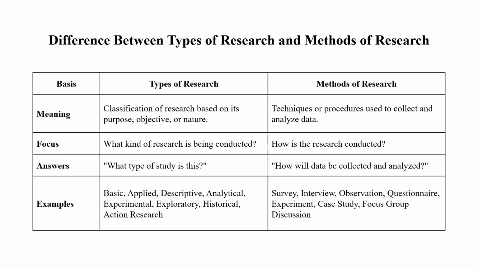For example, basic research, applied, descriptive, analytical, experimental, exploratory, explanatory, historical, everything is types of research. Here we can say survey, interview, how we are going to collect and analyze the data, through observation, questionnaires, experiment, case studies, and focus group, like this. Okay, now we can move on to the methods of research.